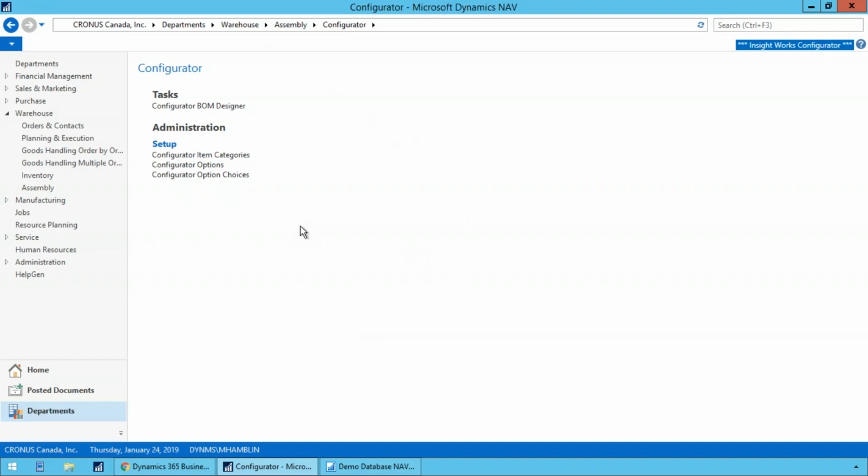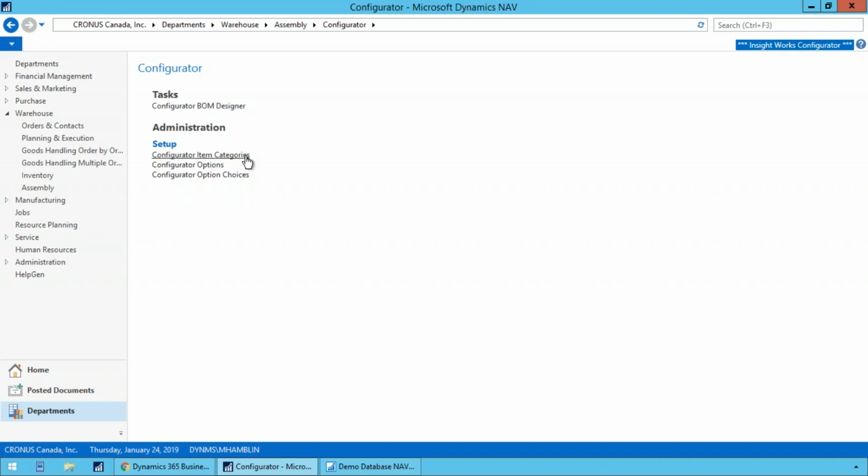Now, this is the department menu for the configurator in the system. And it's very easy. You can see there's not a lot here. It's very easy to set up and configure. So one of the biggest costs when you go to a configurator is really on the end user side, coming up with all the configurations and the rules and everything else. So we've simplified that down quite a bit to make it quite easy to build up configurations. And I'll show you how that works.